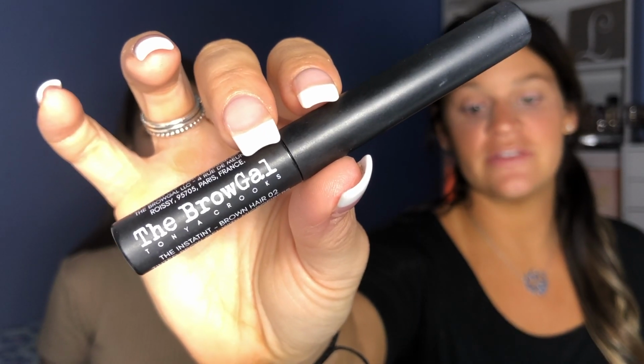Thanks, Sam. Next up is brows, and I'm going to take my Essence Make Me Brow in the shade Brownie, and I'm going to add some color to my brows. And I'm going to be taking the Brow Gal Instant Tint. We got this in our BoxyCharm, and I'm just going to go through because it adds those fibers. It's a tinted brow gel with microfibers, so it'll give the appearance of fuller brows. That's right. Without the hassle.